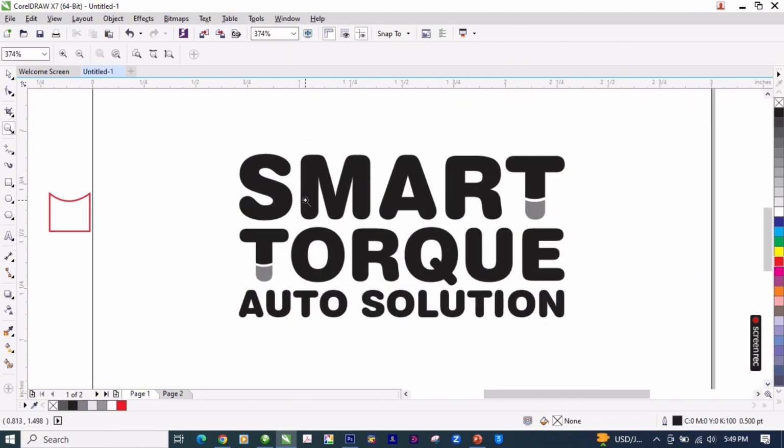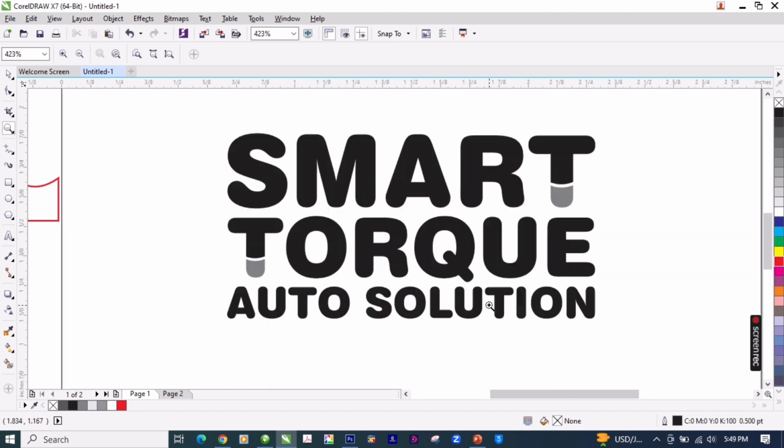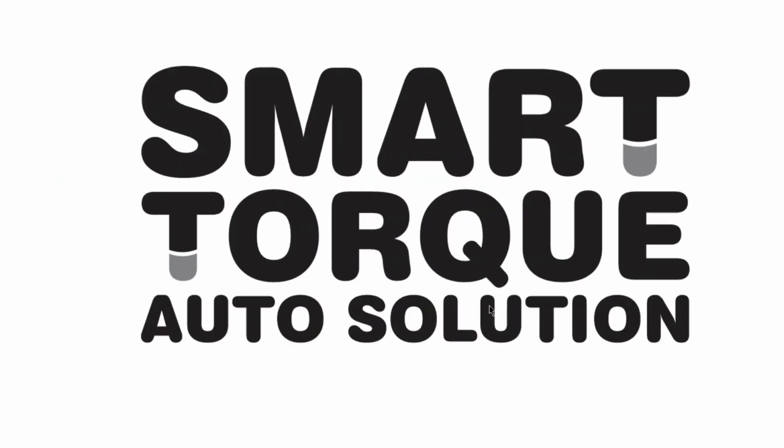So let's look at the view again. You can see Smart TalkQ Auto Solution. Now guys, let's see what else we could work on that will beautify it.